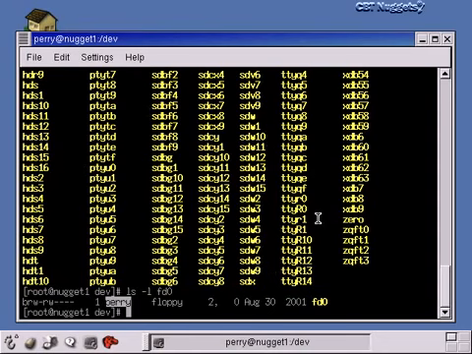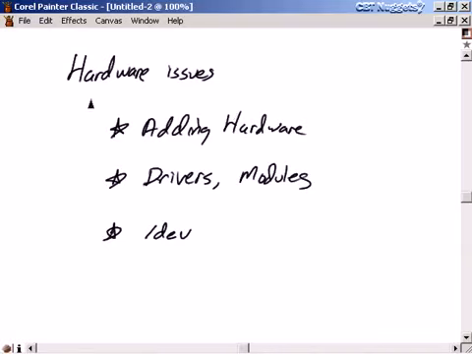We'll just do a little wrap up on the whiteboard now. It's time to wrap up our first video on hardware issues. The first thing we talked about was adding hardware to your computer. We talked about physically hooking it up. And just remember that anytime you have to go inside the actual case of the computer and touch something on the motherboard, make sure you're grounded with one of those wrist straps, and make sure you don't touch any power supplies or anything and shock yourself. And then we talked about drivers and modules and kernel modules and how they work, and how you can insert them and remove them from your system. And finally, we just talked about the /dev directory.